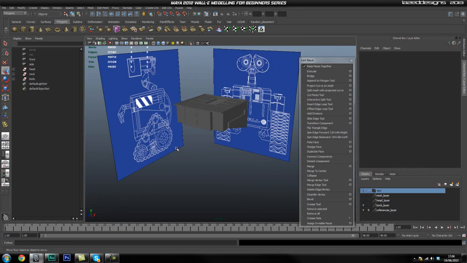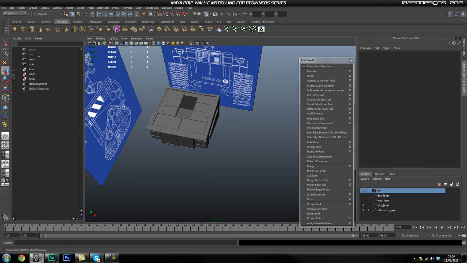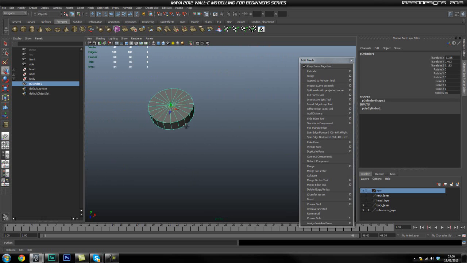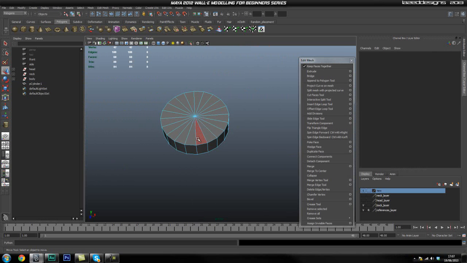So there's just going to be a little cylinder sort of thing, so we might as well start with that. We're going to go ahead and create a cylinder and just drag this up to about there. And then now I'm just going to go ahead and select these top faces, and it doesn't work, so just going to click them one by one quick, and then we're going to go ahead and extrude this.